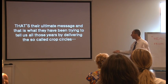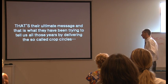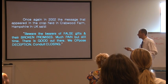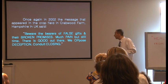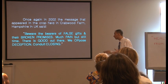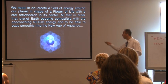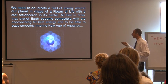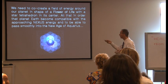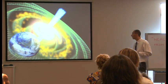That's the solution — planet Earth can survive. That is their ultimate message, and what they have been trying to tell us through genuine crop circles all these years. In 2002 the message in the crop field at Crabwood Farm, Hampshire read: 'Beware the bearers of false gifts and their broken promises. Much pain but still time. There is good out there. We oppose deception. Conduit flow.' We need to co-create a field of energy around our planet in the shape of a flower of life with a star tetrahedron in the center, so Earth becomes compatible with the approaching nexus energy and can pass smoothly into the new age of Aquarius.